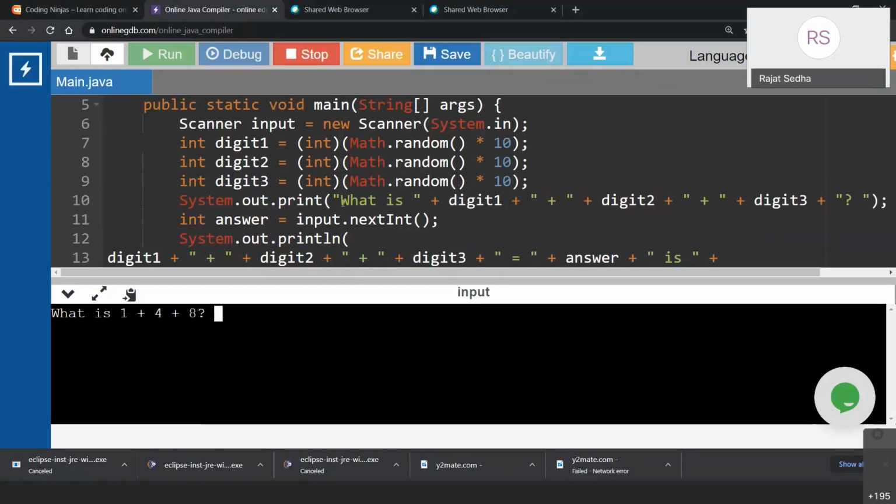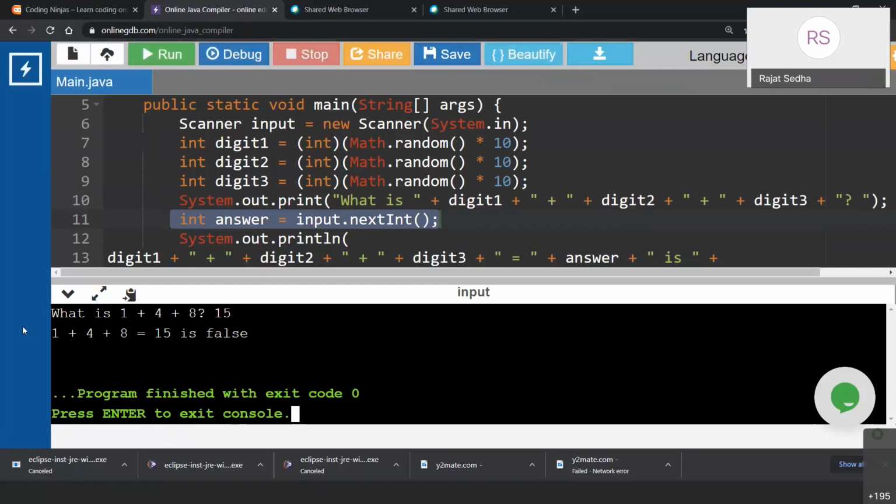And it is asking a very simple question. What is 1 plus 4 plus 8? Question mark. And now it is waiting for me to type a certain answer. So let's type a wrong answer. 8 plus 4 is 12, 12 plus 1 is 13. I will type 15. I'll press enter. Then it is going to say 1 plus 4 plus 8 is equal to 15 is false.